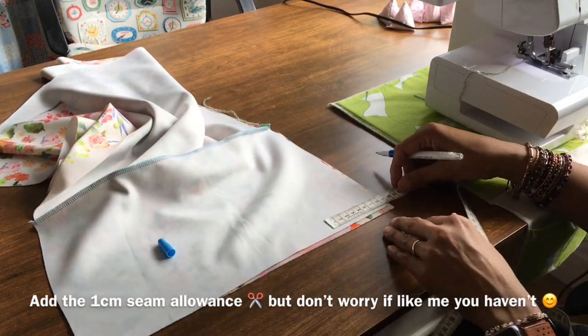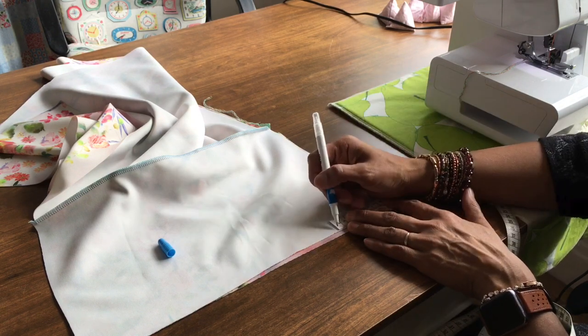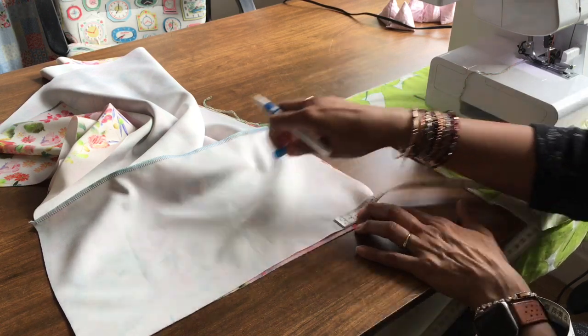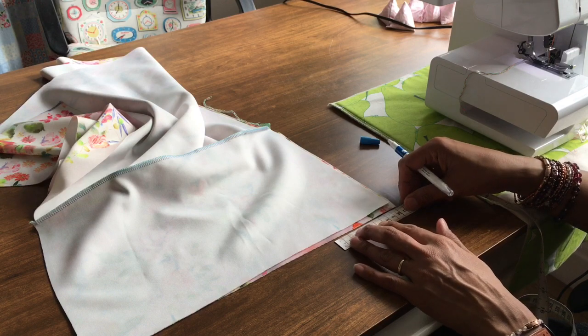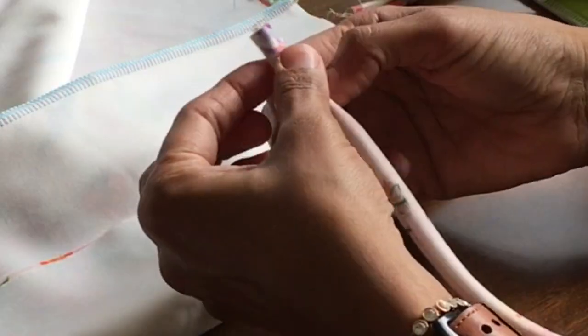We'll do the same on the other side. So 8 centimetres. And it will vary child to child, adult to adult. You place it where you want, but this is just for me to stick with as standard. Keep the seam on the inside.